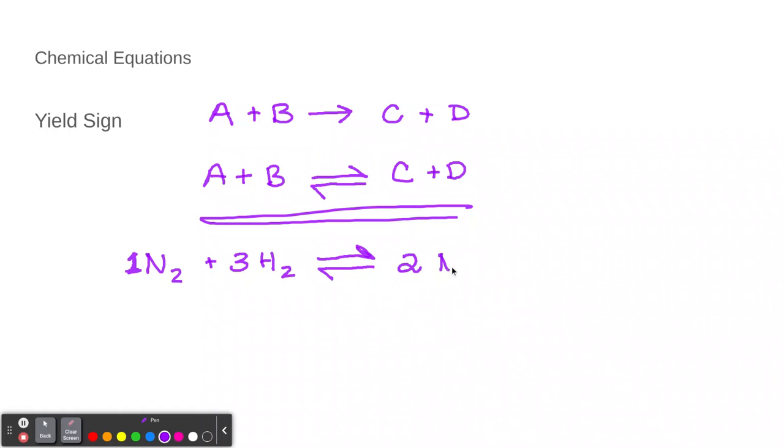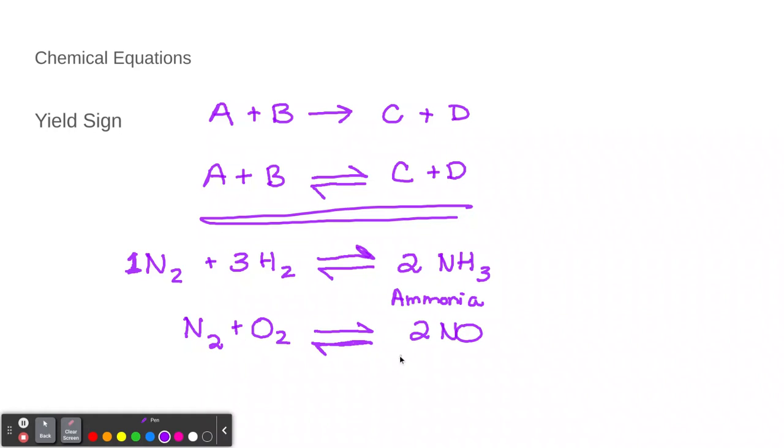So it'll be 2 NH3. And this is ammonia. Not pneumonia, ammonia, right? It's reversible. And one quick one. Let's say we took nitrogen again, 2 atoms of nitrogen and 2 of oxygen, O2. Remember, we breathe O2. And we had something like this, and we got 2 NO, right? And this is nitric oxide, and so forth. So 1 arrow means it can't be reversed. 2, it can be reversed, and we'll talk more about that in the next video.